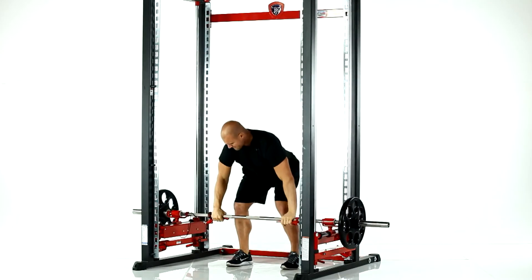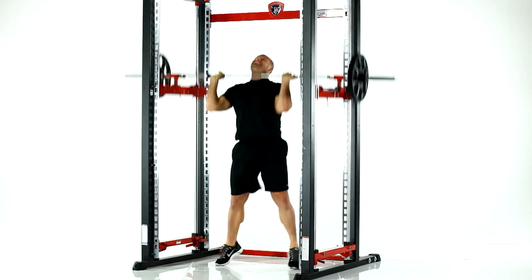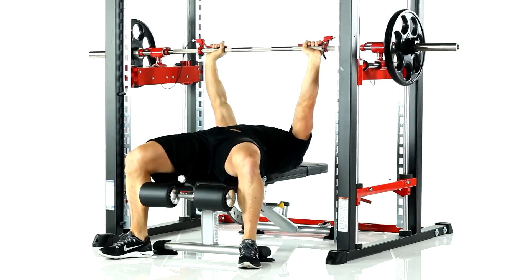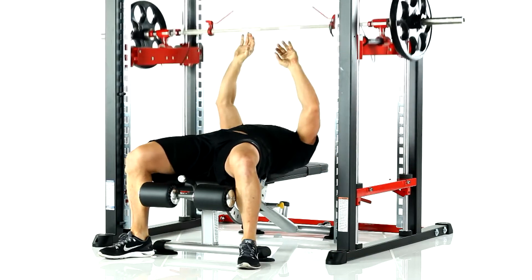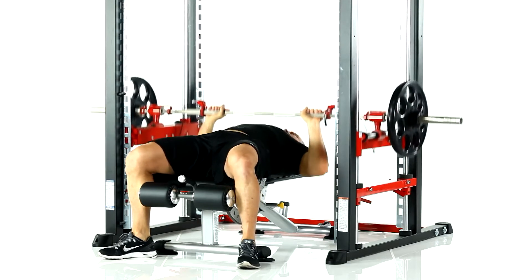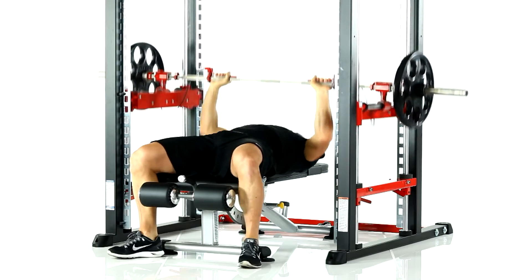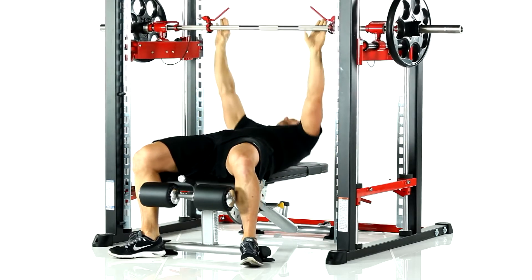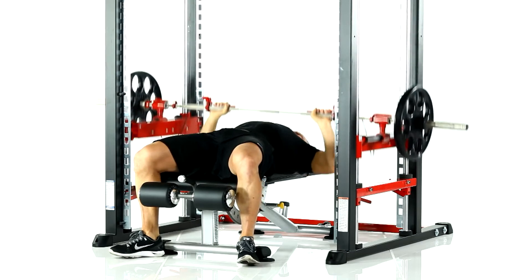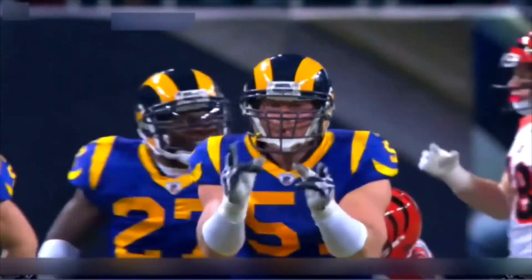With the XPT, training explosive competitive movements is as seamless and safe as ever. The benefit of the quad-lock braking system, allowing an athlete to throw the barbell into the air and let it go, eliminates the need of the athlete having to sustain or support a free-falling barbell, thus minimizing the eccentric phase of the lift. The XPT best trains explosive competitive movements, bridging the gap between the weight room and the field of competition like never before.